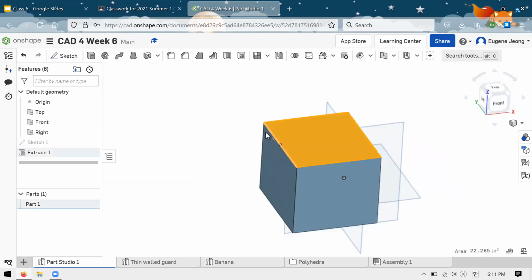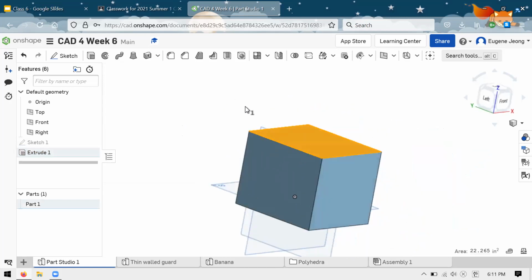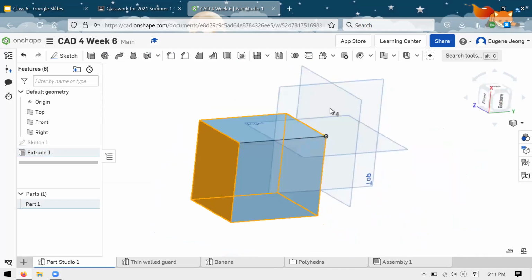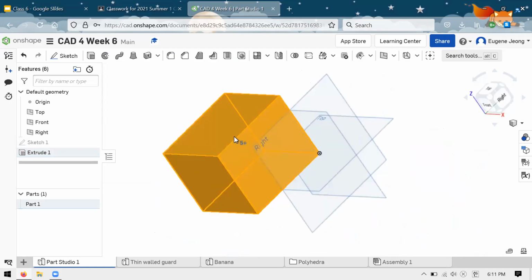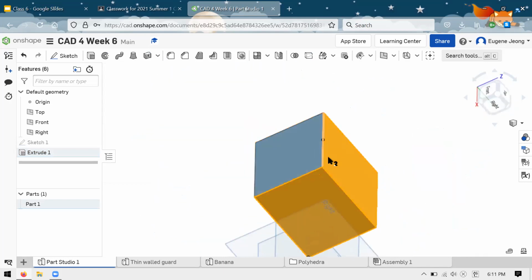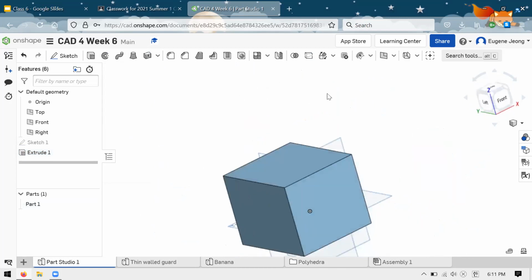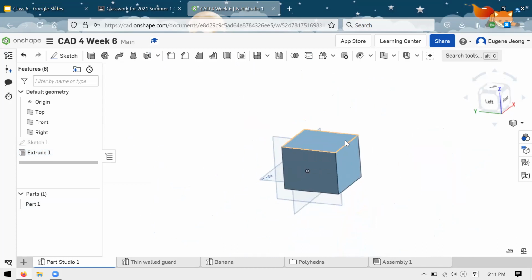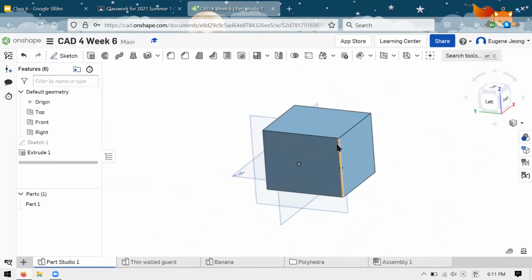And each of these highlighted regions, if you can imagine just having these highlighted portions and not the stuff on the inside, that's representing the 6 surfaces of a cube. And hopefully that concept makes sense. If you have any questions about that, please ask. If not, I'll introduce the first tool that you can use to create a surface.